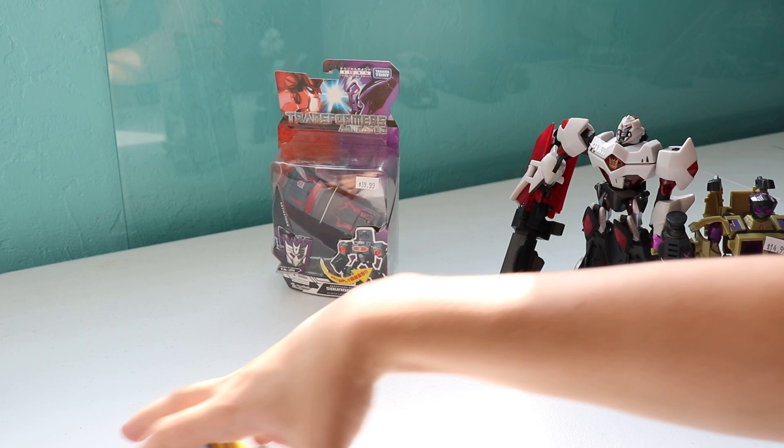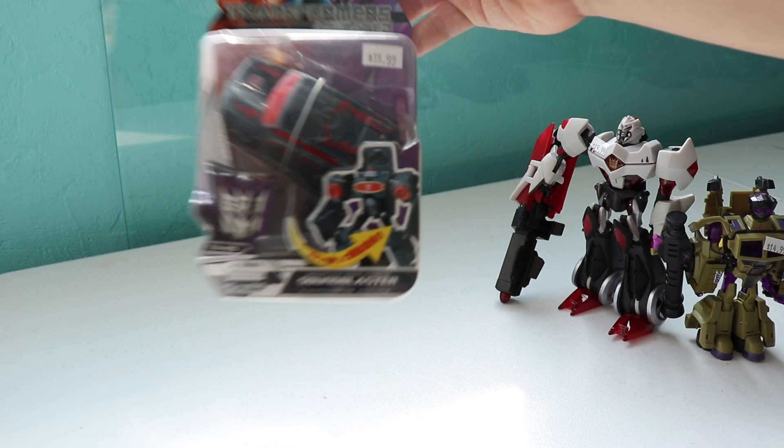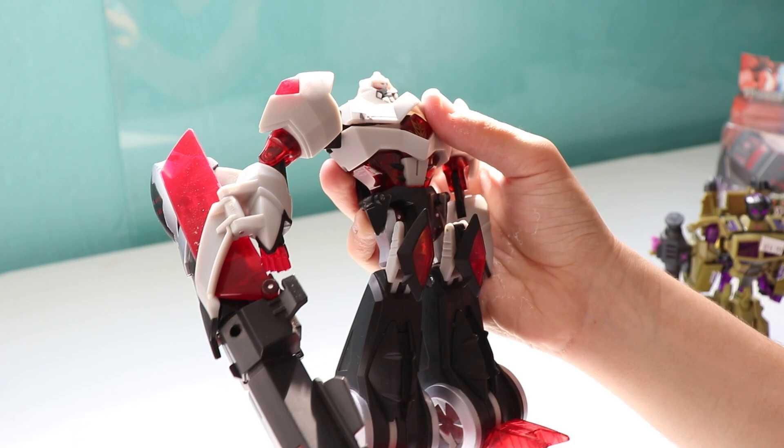Derek's Bumblebee for $4.99 — just noticing now, didn't get the boosters. I'm sure they were in the bucket somewhere but I forgot. Activator Electrostatic for Alex. I got the Voyager Cybertronian Megatron because I forgot this even existed — I didn't remember this being a thing. And finally, Derek's favorite character: Swindle.